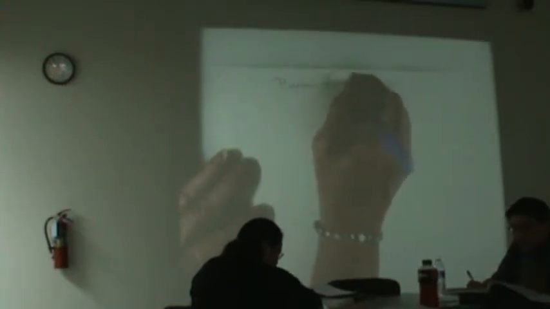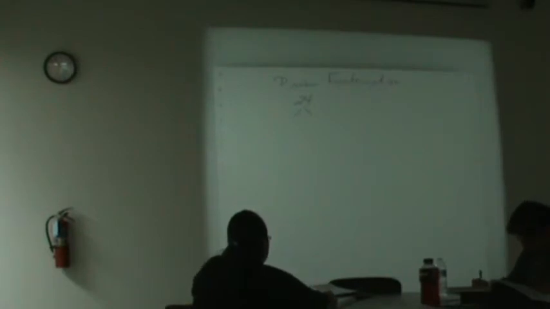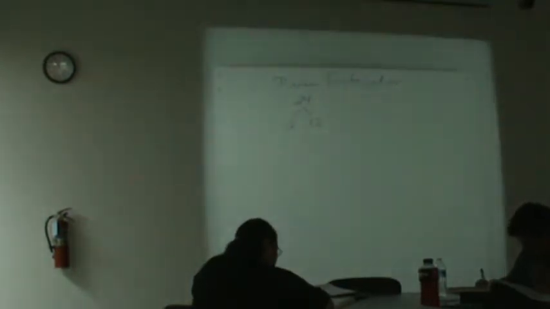Okay, prime factorization. Is this too fast for you guys? No, ma'am. No? Okay. Finding the prime factorization. You can either do it the tree way, where you divide it up and it keeps dividing like stems on a tree, branches. 24, you could either put 2 times 12, or 8 times 3, or 4 times 6. You could have done lots of things.